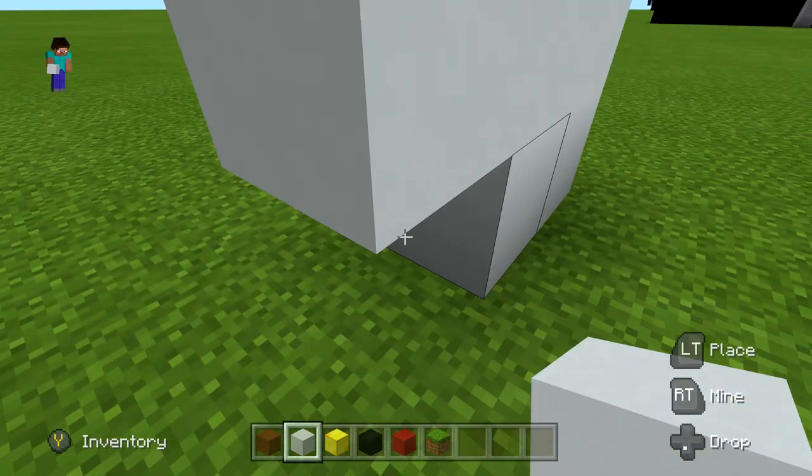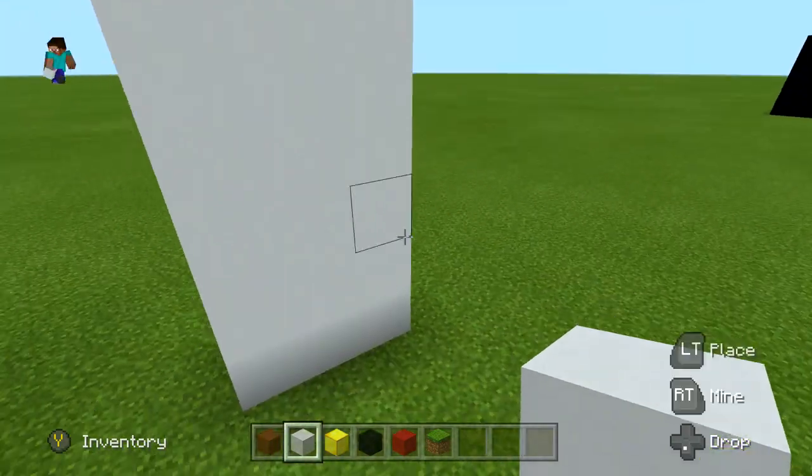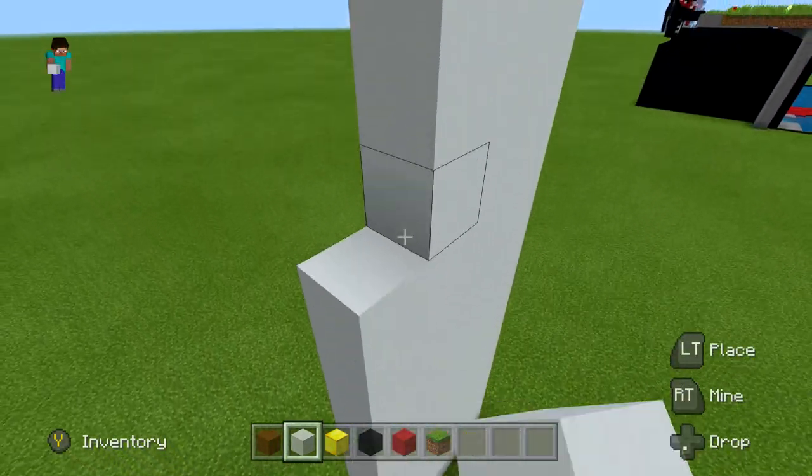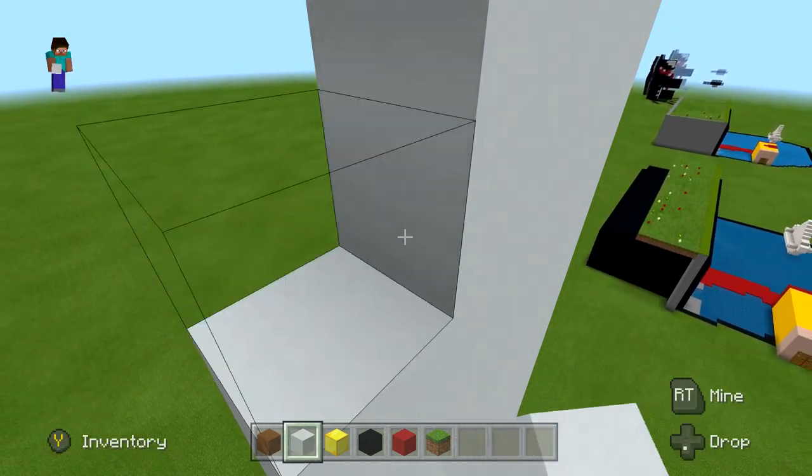So we're gonna do this again. This whole archway we make should be 6 blocks thick. So we're at 3 right now. So now we're just gonna go ahead and keep doing this until it's 6 blocks thick. So this will be our 4th one.